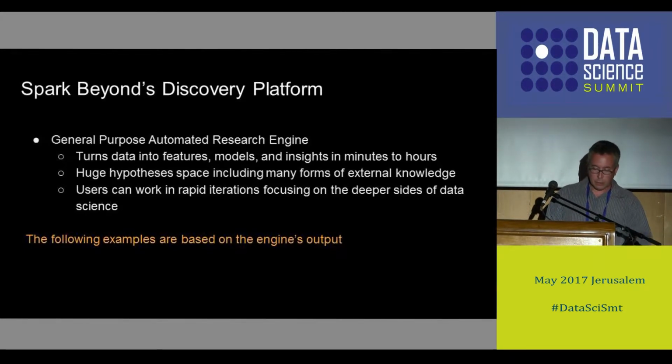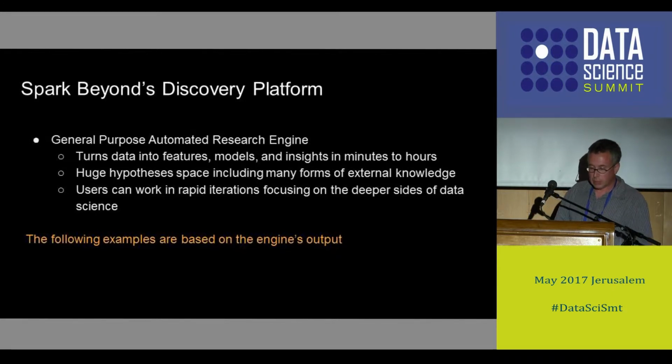And in fact, this engine is going to go over a very large hypothesis space, which also includes exploiting many forms of external knowledge. So this is something that would take a data scientist a very long time to obtain. And it's a paradigm shift.